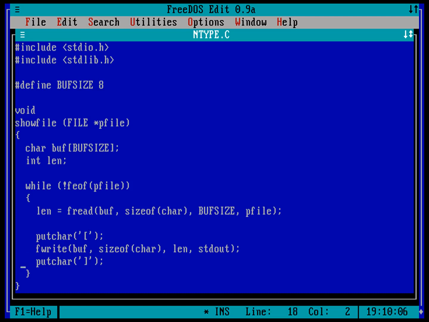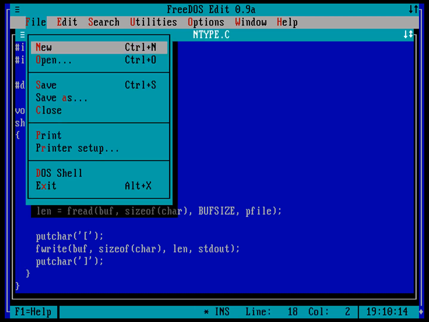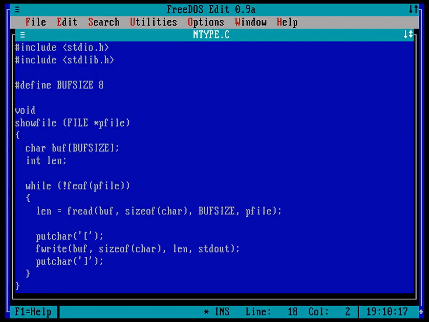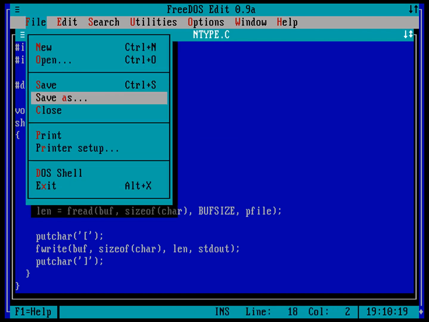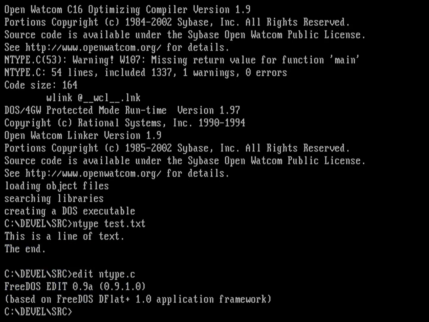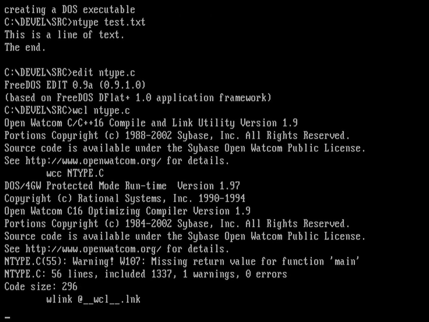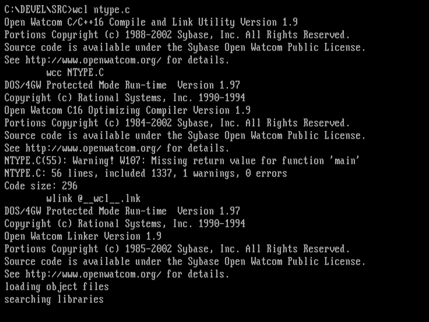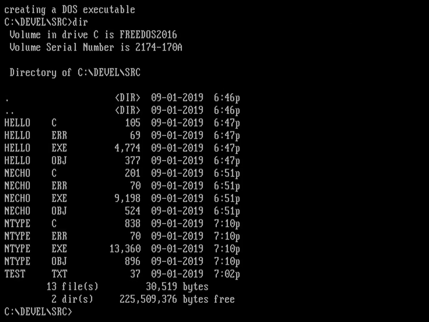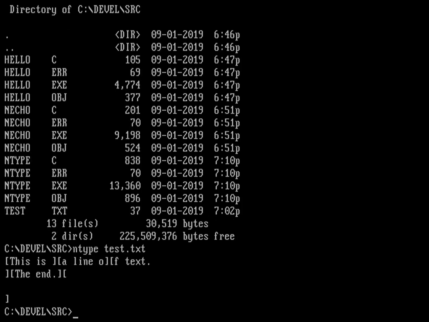And so what we're going to see then when we compile this and run it against the test file is we're going to see chunks of the test file surrounded by these brackets. And I'm just doing this, you wouldn't normally put in those brackets, but in this case, I'm just trying to show what it looks like. And so let's go ahead and compile our new ntype command. And there it's compiled it, and now it has linked it. And if I do a dir, you can see what's in there. And we're going to go ahead and do an ntype on test.txt. And now you can see that it's put in the square brackets.